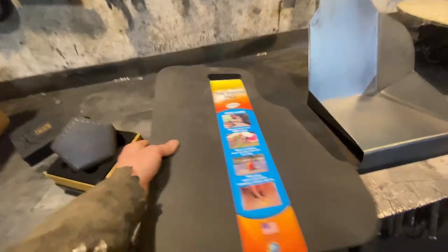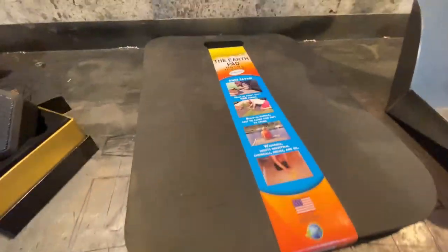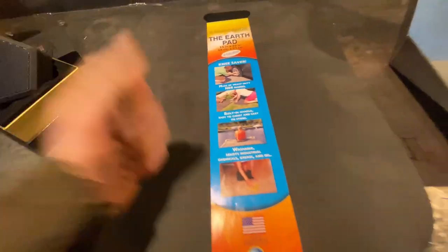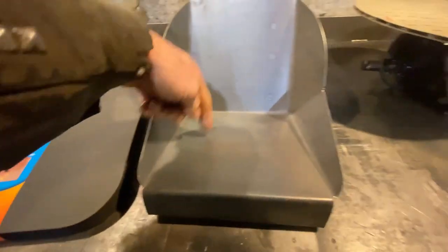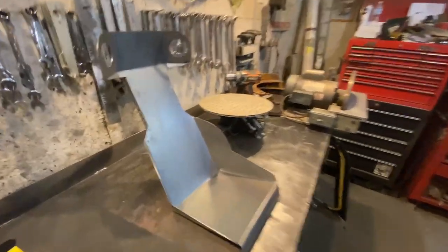Either way. And also, picked up some of this. This is that high-density foam stuff. This just turns out to be an earth pad, a kneeling pad. But this is actually pretty nice. I don't know if you like to sit on it, but I can kneel on it all right. Obviously you can clean your tires and do some gardening and sit on a dock, and whatever she's doing, scrubbing the floor. I don't know how many I'm going to need for these. Probably 3 or 4 of these pads per seat, and it's full size. But I think on the bottom, if it's really hard, maybe we can just double it up or something. Either way, now we can start making some bigger versions of it.